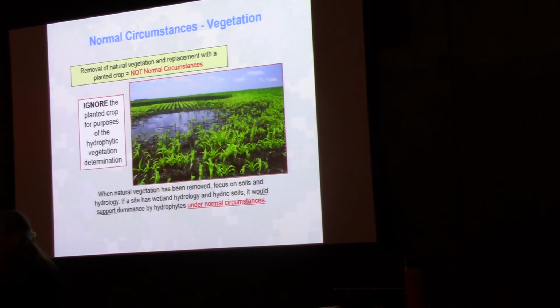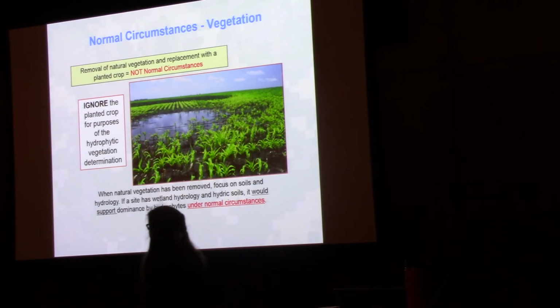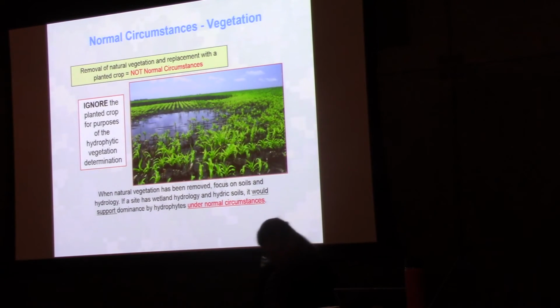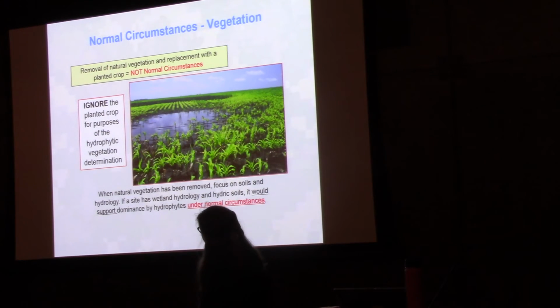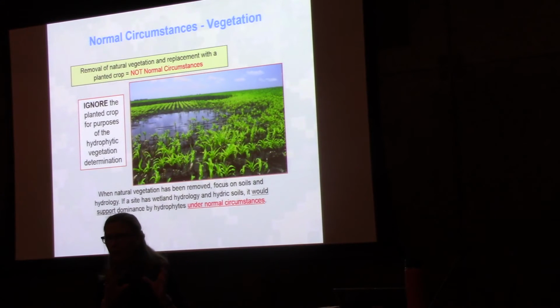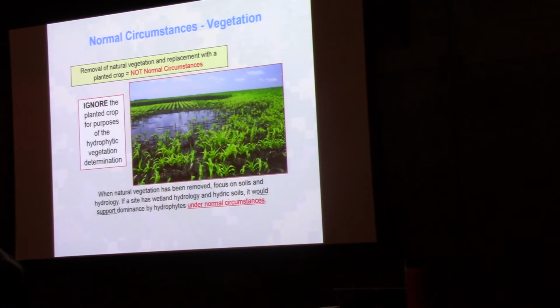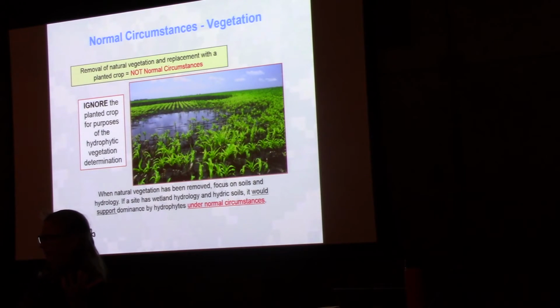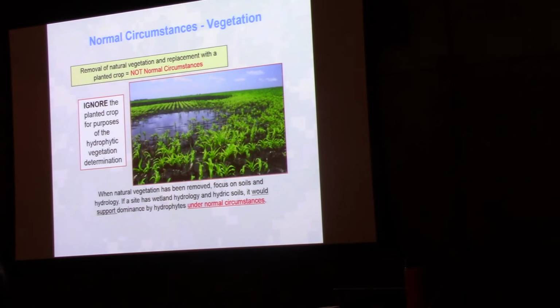Say you're out on site, and your comment was to ignore the planted crop with the data sheet. Do you not want us to write that corn is growing there, or should we still say corn, but that it's a disturbed vegetation? Actually, I think that's a holdover from how we used to interpret the normal circumstances, when we considered it without regard to vegetation. Well, to answer your question, I want to know that it's a planted corn crop, and in your remarks you'll say stressed or whatever. If you ever went to court and hadn't documented that that was there, they'd ask why you didn't document it. So absolutely, you always document what you observe.